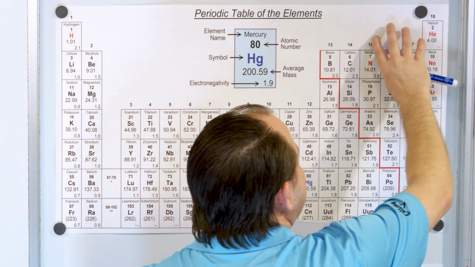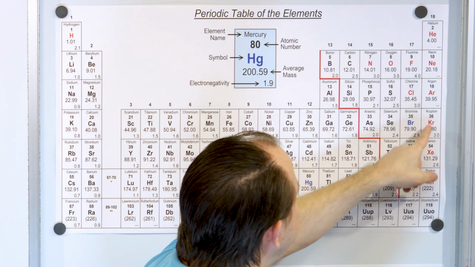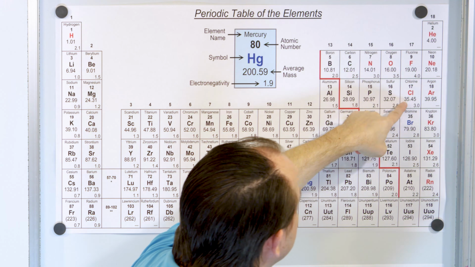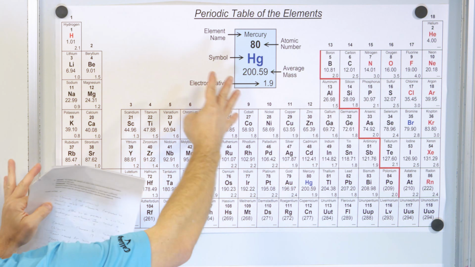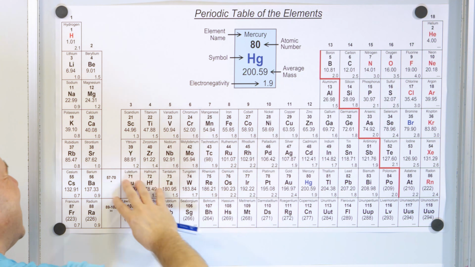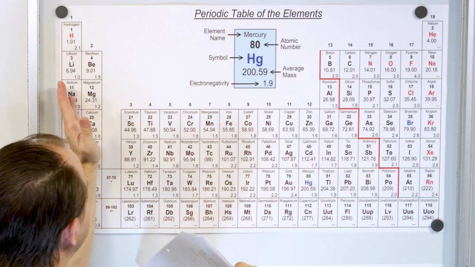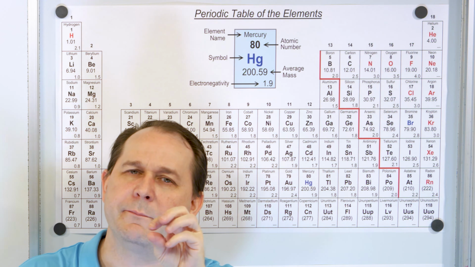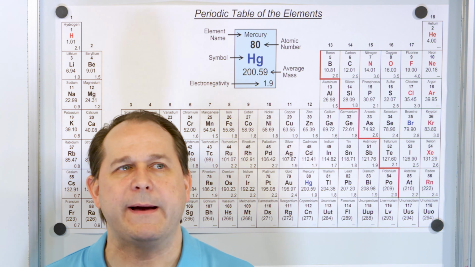And then over on the right-hand side, these are the non-metals over here. And you know that they're non-metals because you have things like nitrogen, oxygen, fluorine, chlorine, iodine. None of those things are metals. And so on the left-hand side, you have the metal side of the periodic table, and on the extreme right-hand side, you have the non-metals. And as you move this direction, the character of the elements begins to change from being metallic to sort of being non-metallic. What do you think about when you think about metals?